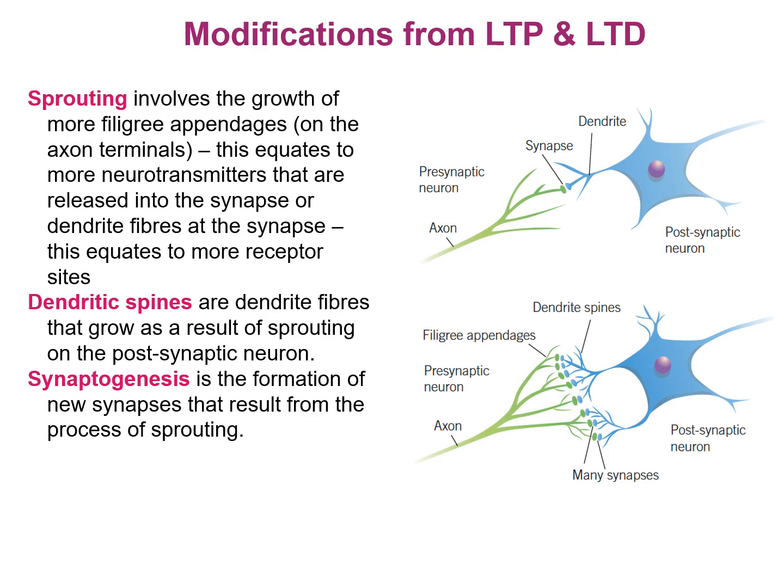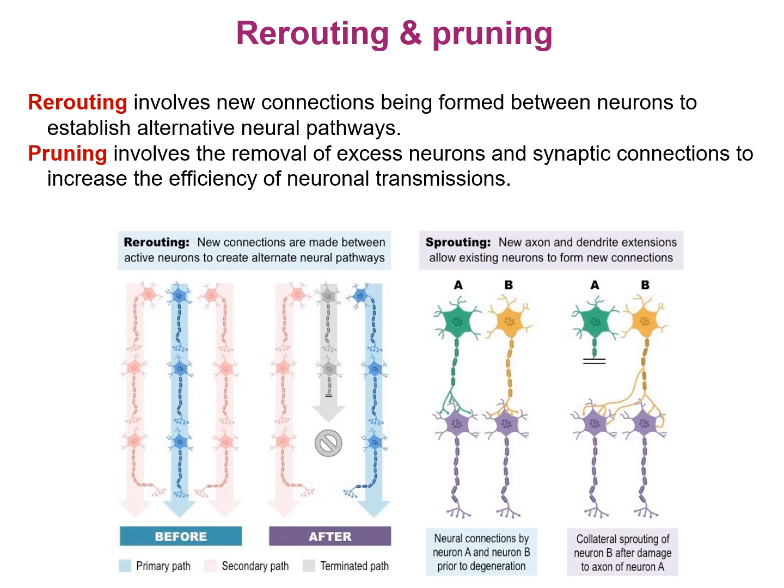Now, as a result of the LTP process, we can get some sprouting at both ends of the synapse, dendritic spines on the postsynaptic end, and some axon terminals at the presynaptic end. In terms of LTD, well, we might have, like I talked about before, some pruning of the connections, the cells, which is a good thing because it frees up our finite neural resources to enable LTP to occur more efficiently.